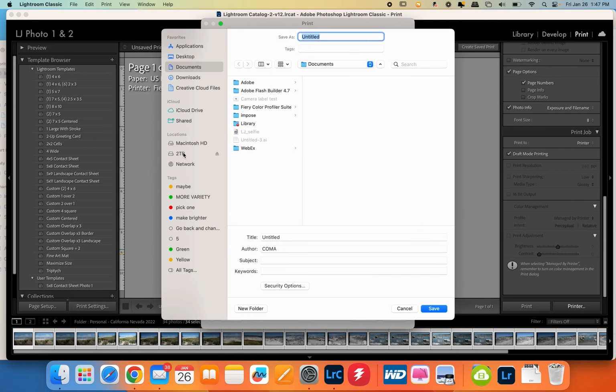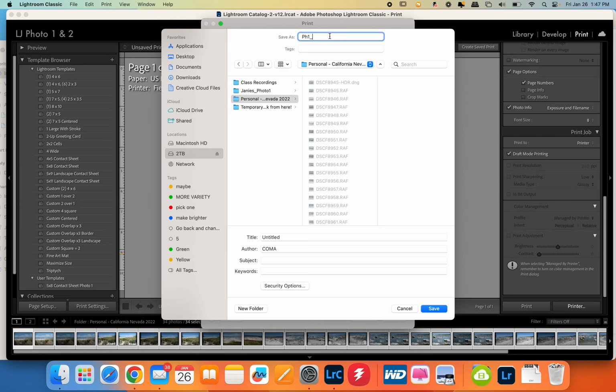And now we can choose where to save it. We want it in our core folder that has the original images in it. And then up here, we're going to name it. Save.